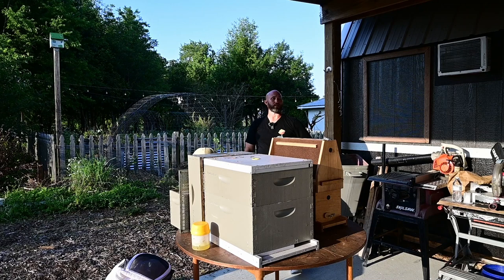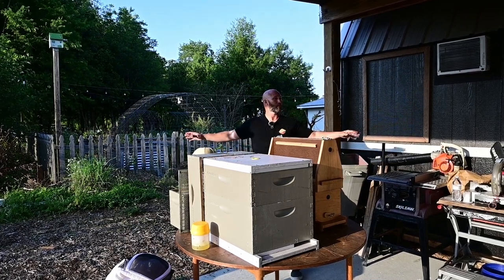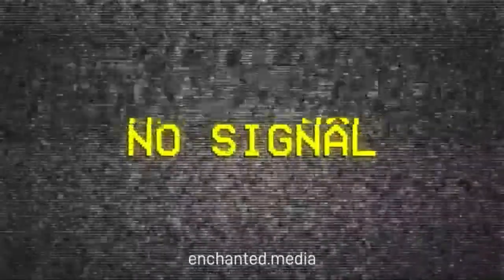So the only way to guarantee that you're getting orange blossom honey is to make sure that there's nothing else for a 3-mile radius around your hive, because bees will fly 3 miles out, 3 miles back to get something to eat. So if there's dozens of plants, you can't say what it is. We just call it wildflower. You may have 2 to 10 to 30 different plants. In order to say that this is one variety, it just needs to be the only thing blooming in a 6-mile area. Good question.